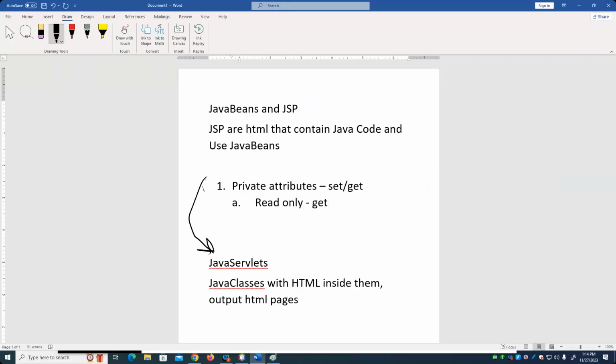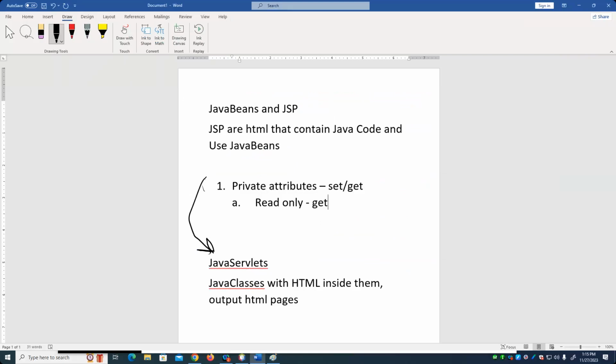So let's think back to our student class that you developed in a lot of assignments. That had private attributes. We use set and get methods for all the properties. What might be an example of a read-only attribute there? That might be a little tricky at first, but the tuition is a read-only attribute. Why?